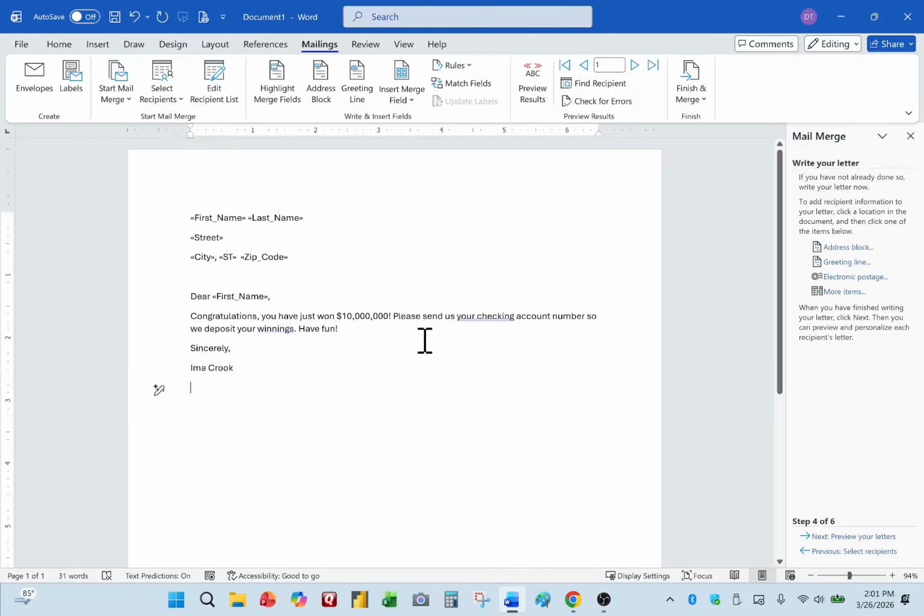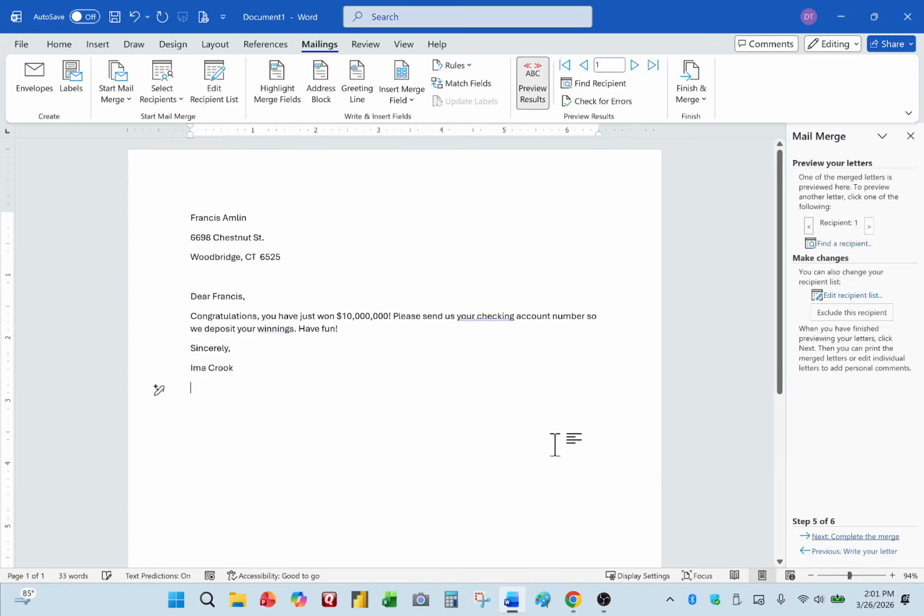Now, I didn't put any fields down here, but if I was going to put, hey, send $30 for your processing fee, I can insert that field in the body of the letter too. But I didn't on this one. So you click on next and you get to see a sampling of the letter, what it looks like for the first person on your list. And you can go over here and cycle through each person. Of course, most people just look at the first one and say, okay, that's what I want it to look like. And then you can click next.